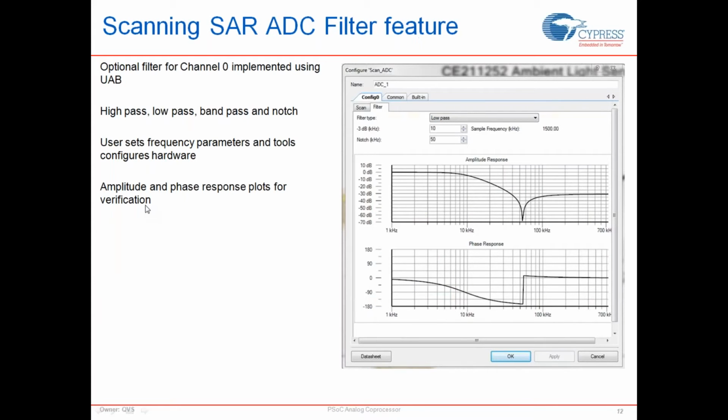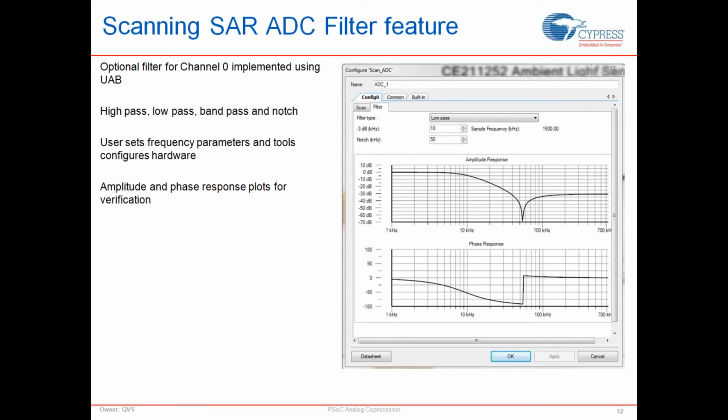So I'm going to quickly brush through the two components I spoke about. The first one being this scanning SAR ADC filter. So we looked at the SAR ADC last week, and how you could set up different channels and how you could have resolutions and ranges and everything set up.